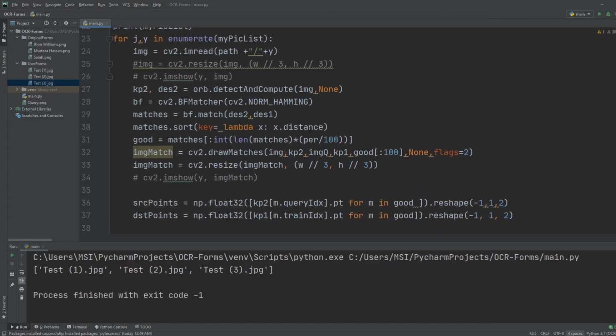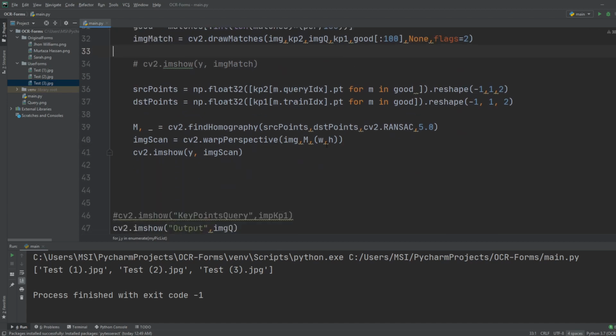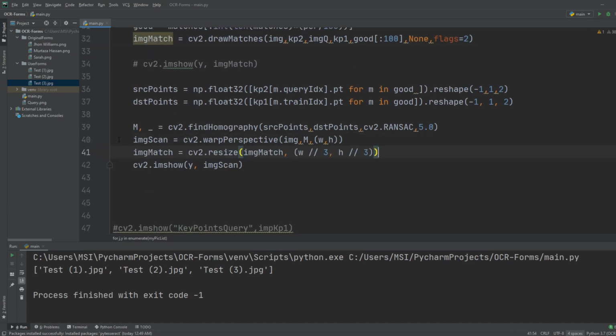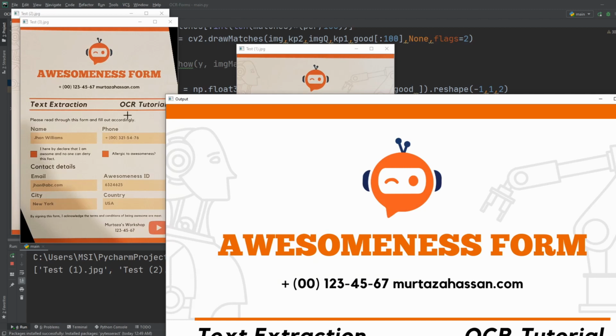Okay, I forgot to rescale it. So here, let's remove this and bring it here, and we will do it for the imgScan. And there we have it.